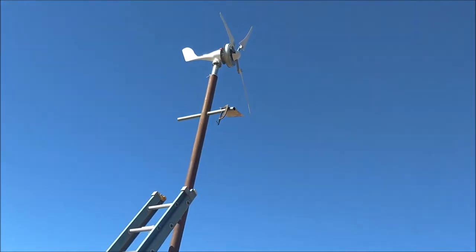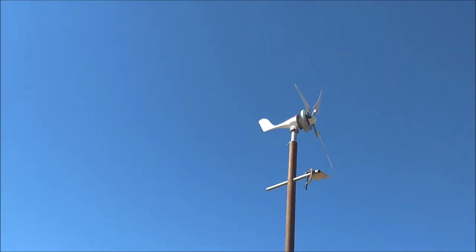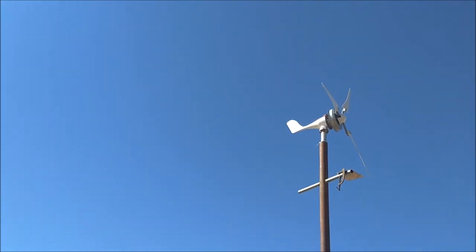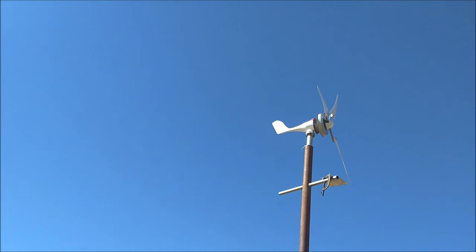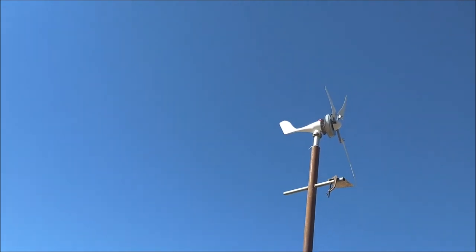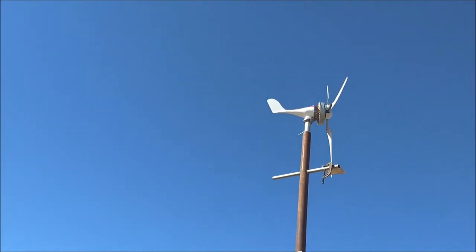So I think that tomorrow afternoon, I'm gonna pull it back down and we're gonna see if maybe I can put some bigger wings. Not wings, that's not what I'm looking for. Basically, something there closer to the hub that'll just grab a little bit more air to help it get started. I think that's really what it needs. It needs help getting going. I think that once it's going, it'll be able to carry on without too much drama. Gotta get it going. So stay tuned. We'll be back. We're going to play with this thing until it works.